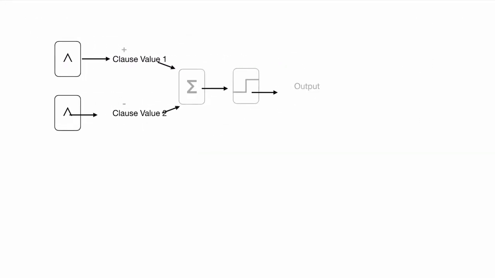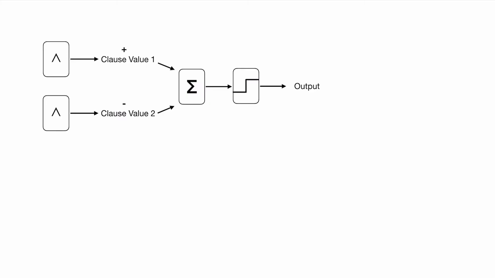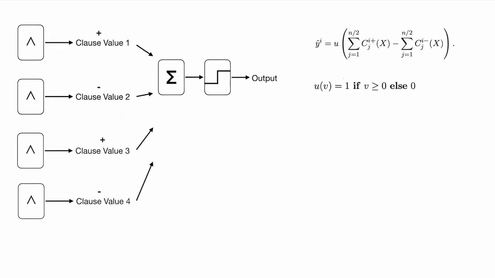So you may ask, what does this summation and threshold function do? Well, that's very easy. So before we move on to this part, we need to change the setup a little bit. And in this setup, we introduce two more clauses. So we have four clauses associated to one summation function. Like what we said before, the polarity. We need to have the same amount of positive polarity clauses, two of them, to negative polarity clauses. Right?